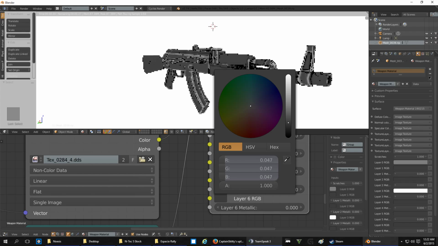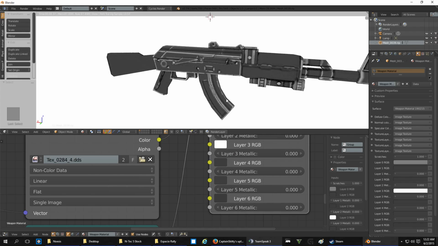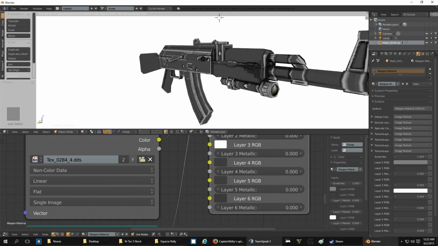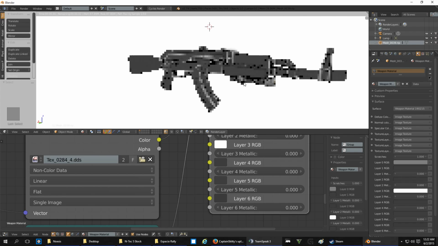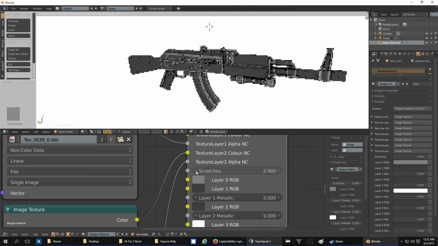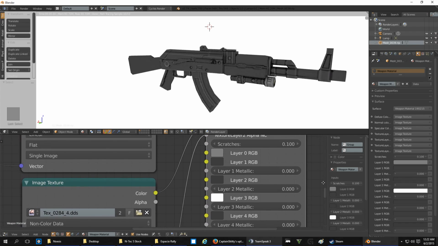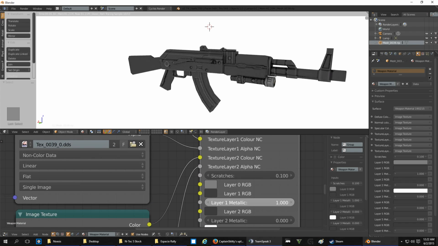For the final number, 45, whatever. Alright, now, as you can see, the gun does have some scratches, supposedly. I can turn this off by turning this down, and that's snapped into a negative value. Well, this one actually looks a little more sophisticated, since it apparently supports metallic settings.